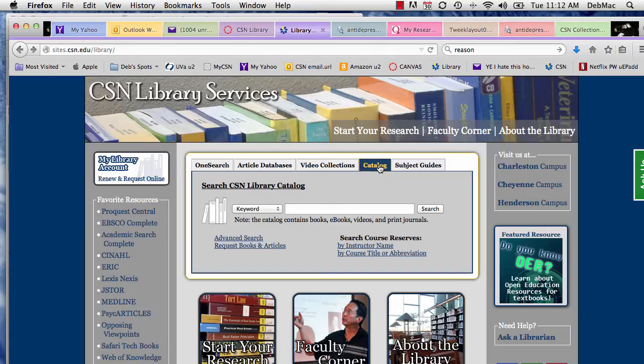But when you're writing a research paper for an academic audience, you have to know that the information is reliable and is from an expert. And that's why it's best to use the databases or books, because books are going to go through a very rigid editing process through publishers.